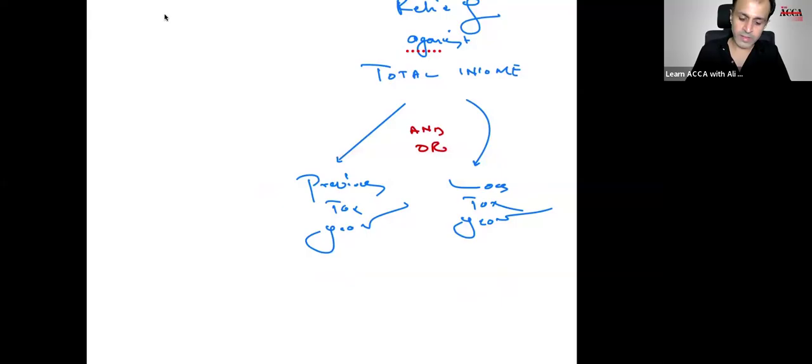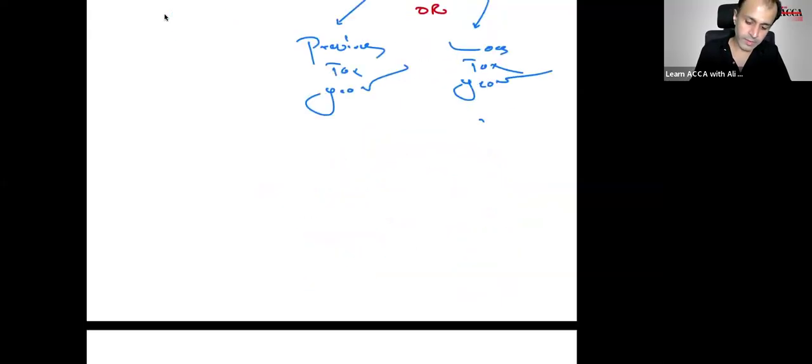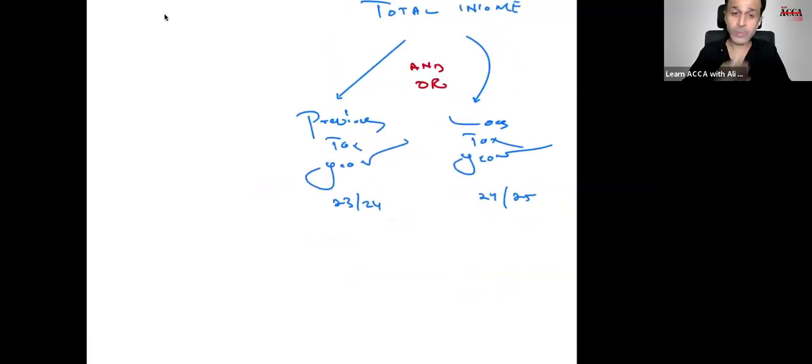Applicable to this case, the loss tax year is going to be 24-25. The previous one is going to be 23-24. So the sequence can be this sequence, or that sequence. Only against this tax year or only against that tax year. Not necessarily will both the tax years have to be used. Any order can be. And this is where I will have to incorporate some factors, which will make us decide which way is going to be the most beneficial for us.